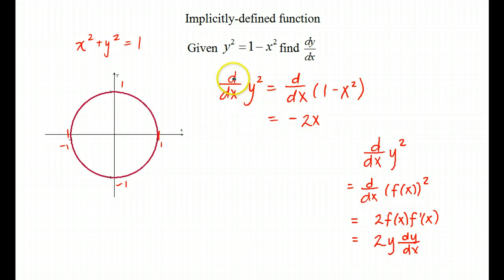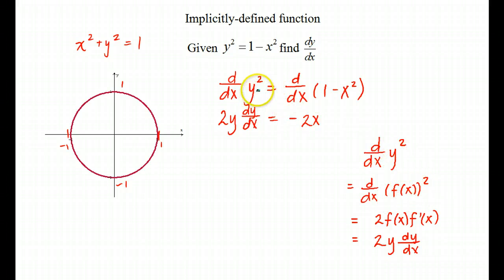Because if you remember that this is really a chain rule here, then what I can do is take the derivative as though this were an x, so I can bring the power to the front, leave the inside the same, and then multiply by the derivative of the inside. So if I bring the 2 to the front, leave the inside the same, it's just y, multiply by the derivative of the inside, so the derivative of y is dy dx, then I get the same result as though I were truly letting y equal some f of x.